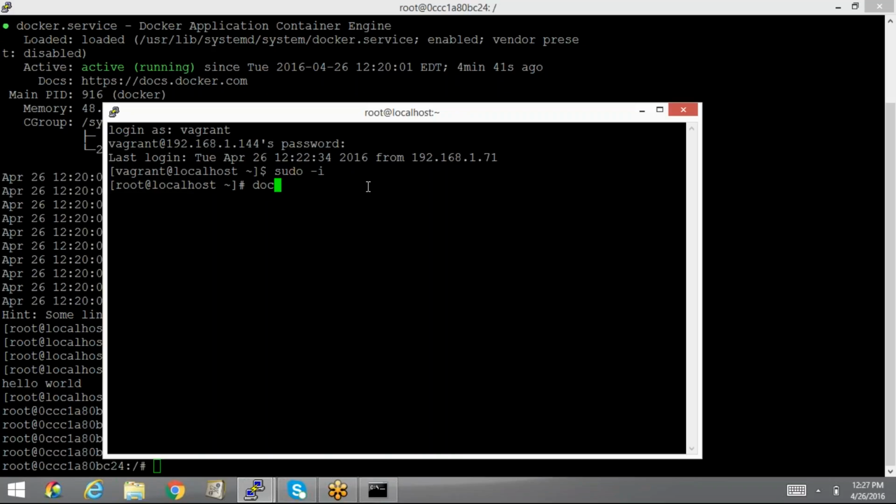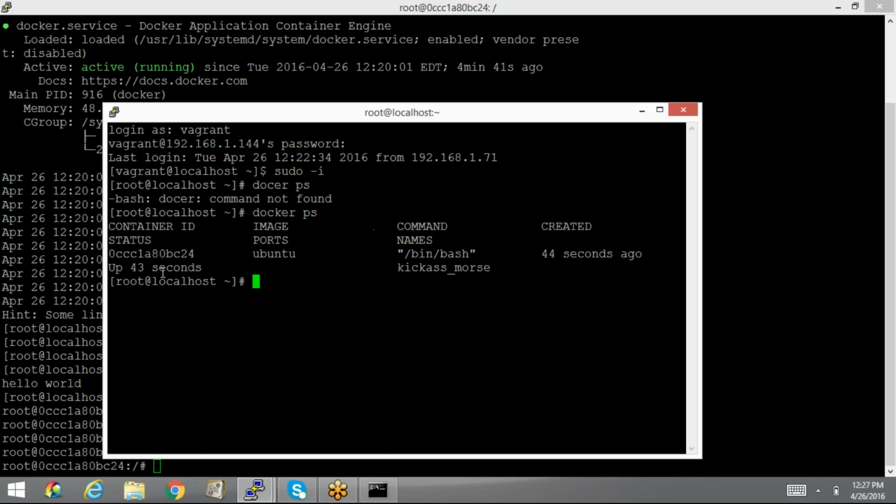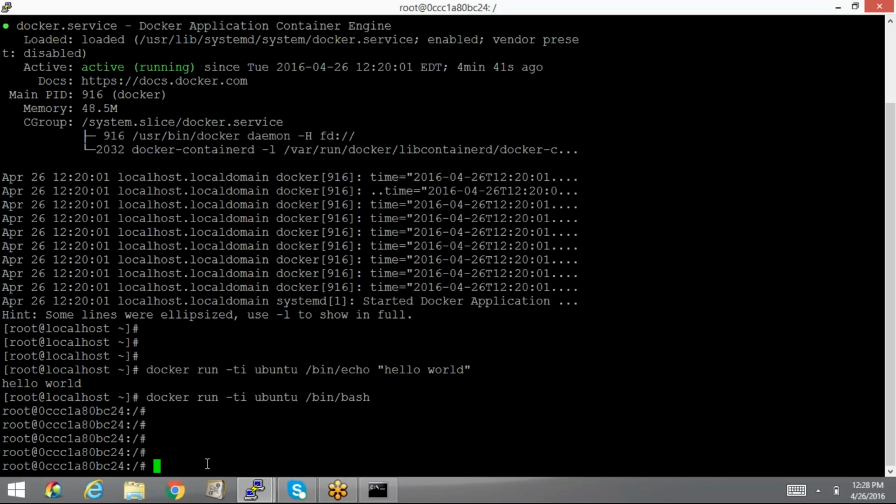You can see one machine is running. The 12-digit hash value is the same that you see over here. It is Ubuntu, bin, bash, and all of this information.